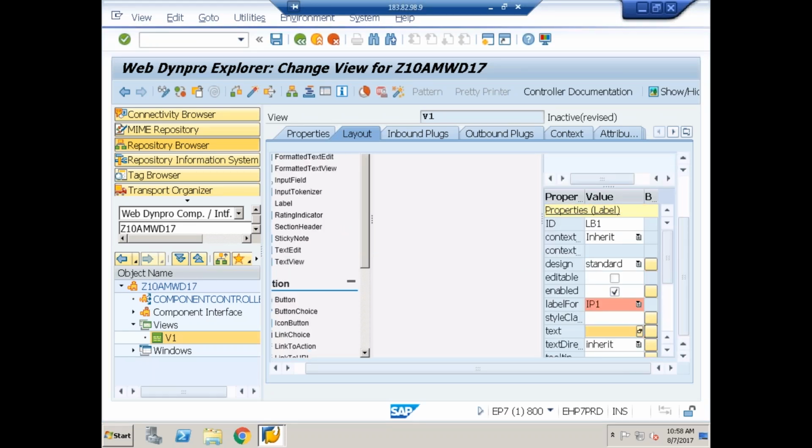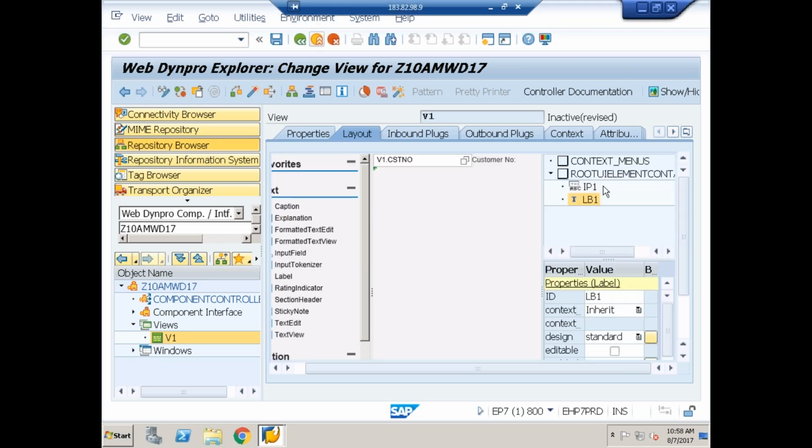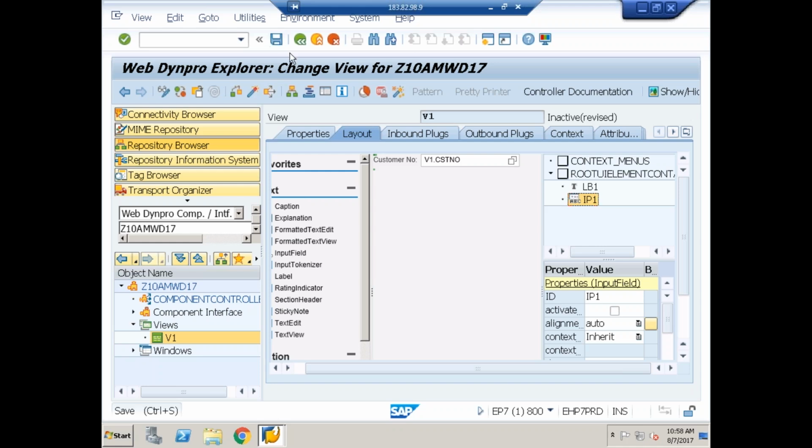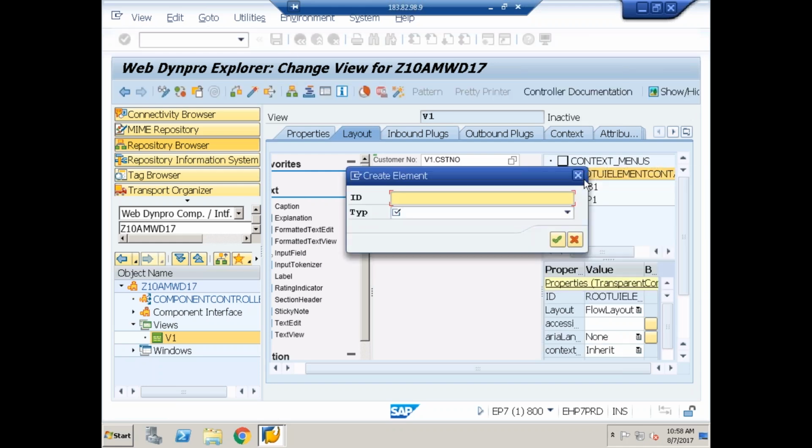Text is customer number. Let me interchange the position. Now, okay, done. Then I require one button also. So let me right click on this, insert element, B1, type is button.